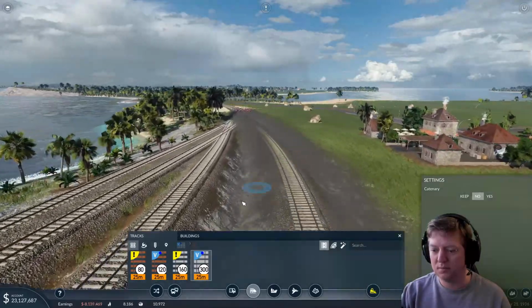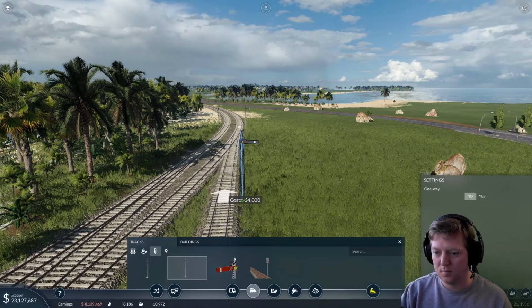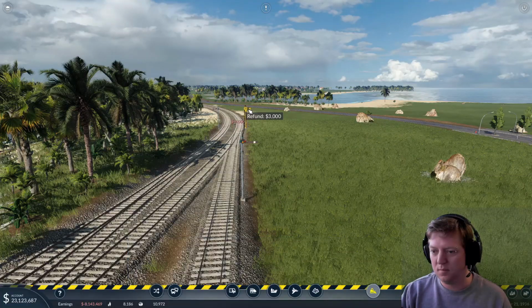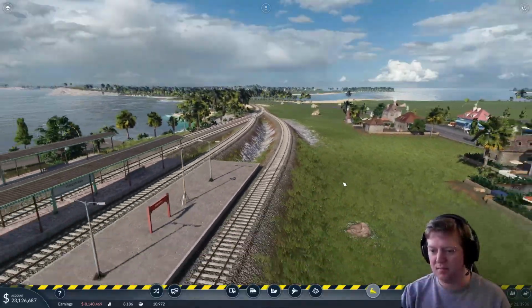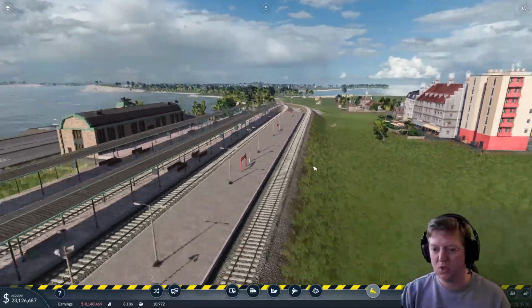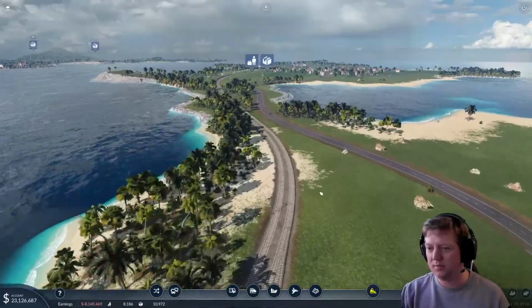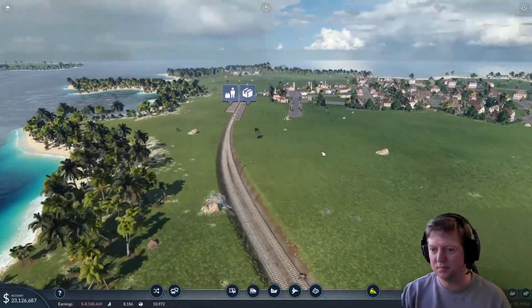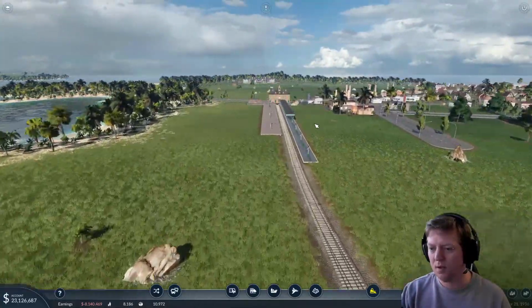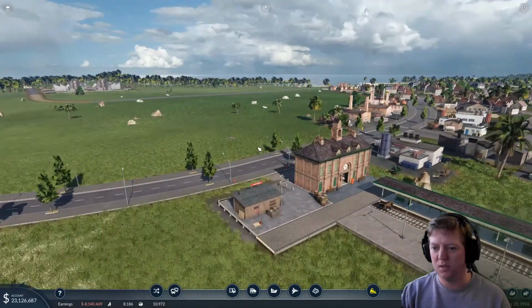Yep, that'll do nicely. So then what we need is another one of them. That one can get stuffed. That'll be fine. Train will come straight up that. Not a problem. Happy to do it. Drop off your kit and off you go. Yep, good. And then the last one. This has been rough as guts. I don't even need to do anything for you, because you've already got that there. So all I need to do is just build a little thing over there that does freight and people.